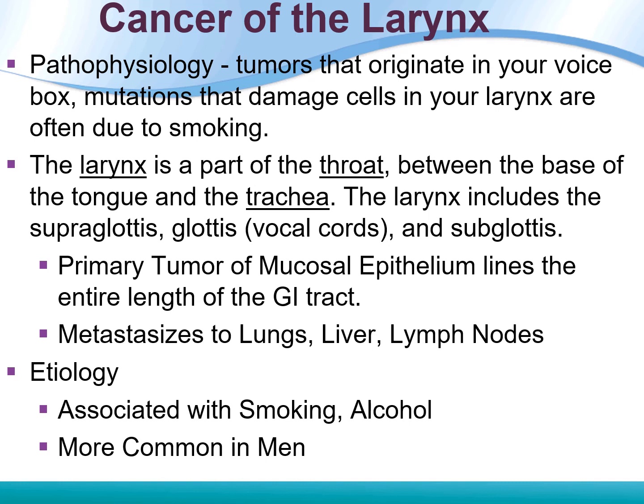A primary tumor of the mucosal epithelium, which lines the entire length of the GI tract, can contribute to cancer of the larynx. It can also metastasize to the lungs, the liver, and the lymph nodes. Cancer of the larynx is associated with smoking and alcohol and is more common in men.